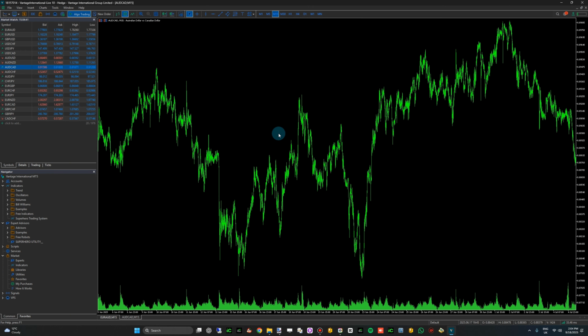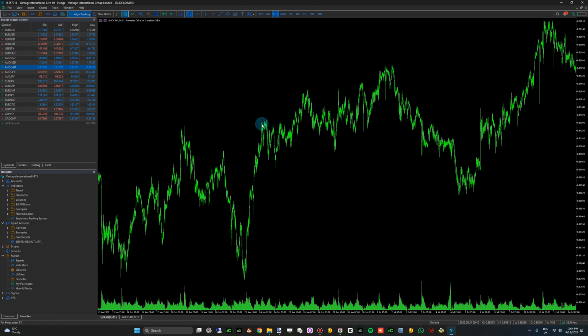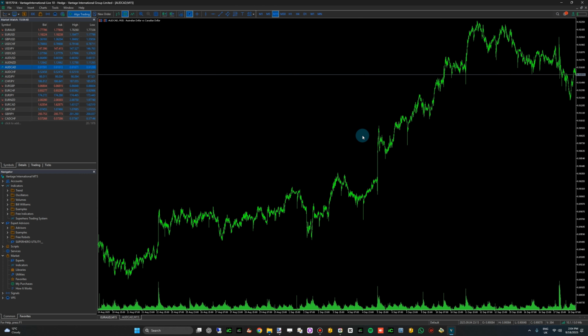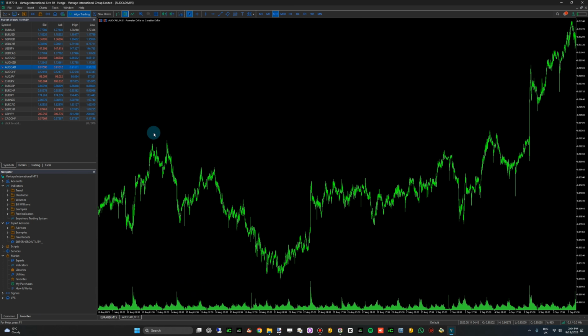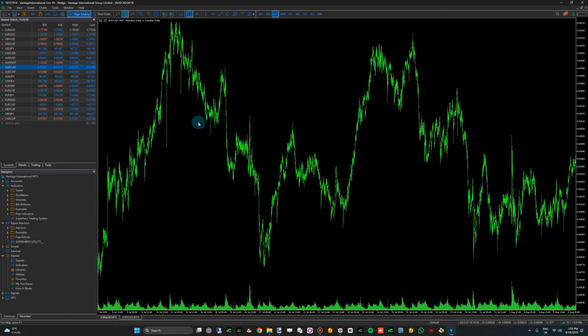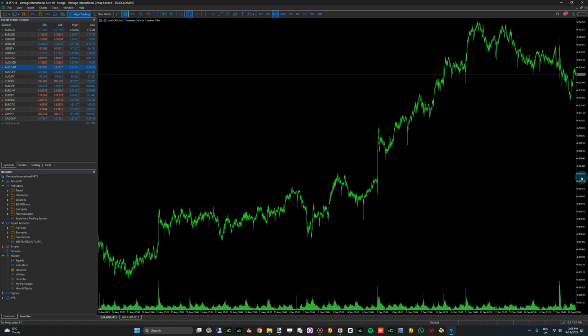So the indicator has a sufficient amount of historical data to analyze. It needs this data set to make its calculations correctly. Because it's a very common situation that when you first open a currency pair, all you have available on the screen is just this amount of history. And when we move over here, there's nothing here yet. And as we scroll, it moves slowly, and the platform is just starting to load this history. And if we don't scroll the quotes to the left, our history will be limited to just this area, only the visible part of the screen. This is done in MetaTrader 5 to make the platform run more smoothly.